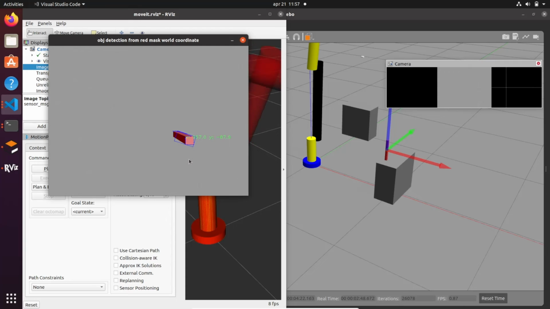Okay, it is approaching. It seems that now the center is not going well, because probably we should do the mask again, but let's see anyway what happens.